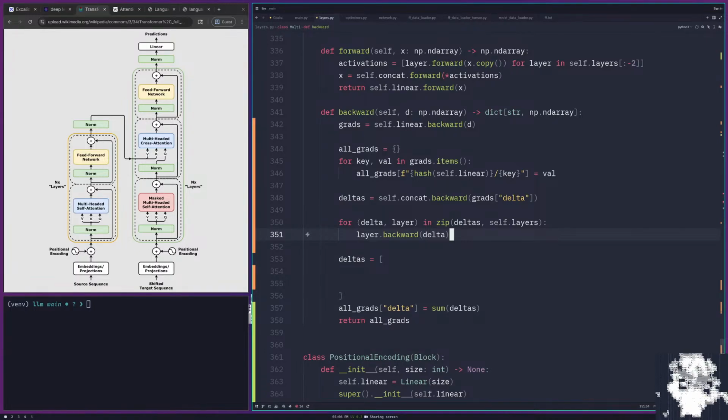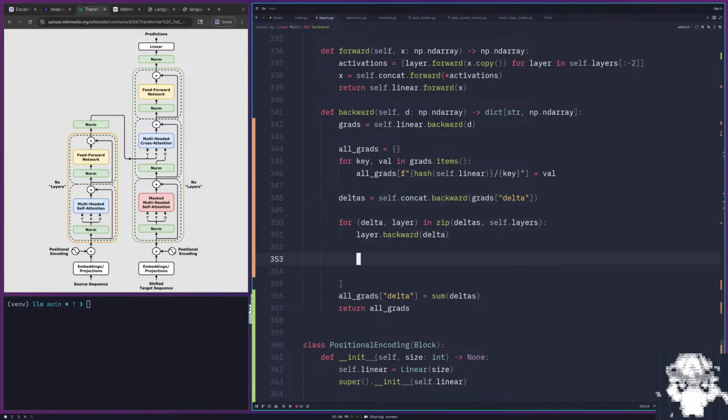Okay. I'm getting so confused because I'm using delta for so many different things.